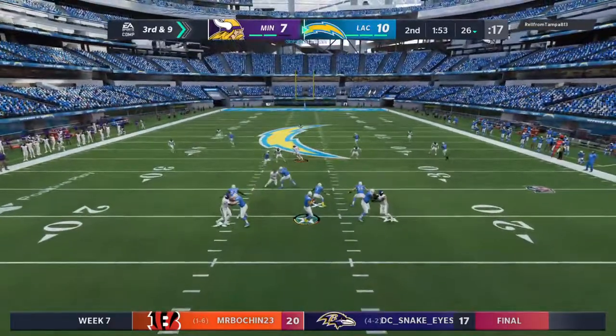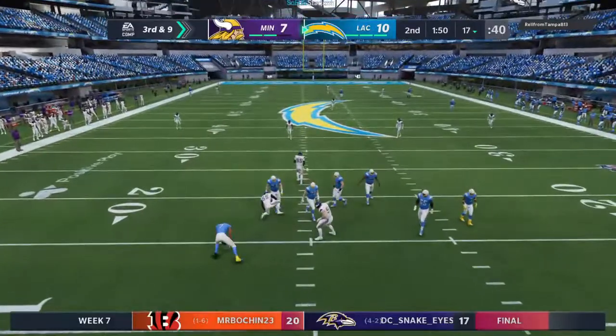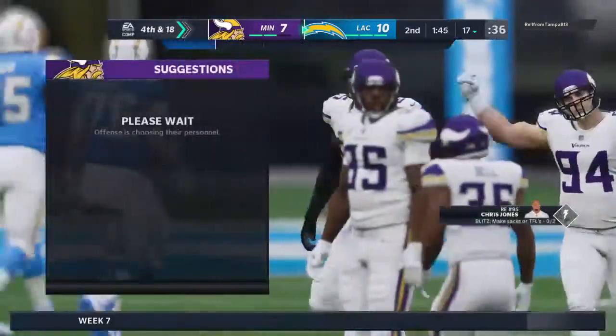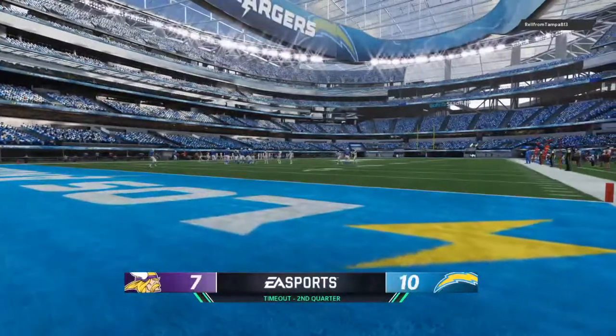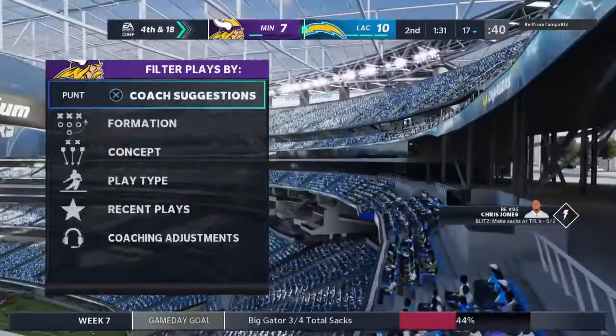Play action this time for Justin Herbert. The Vikings after him, and they get there for the sack. Anthony Barr able to get in there for his 2nd sack of the afternoon. Well, they go play fake. The problem is nobody was faked out. And when no one's faked out, what's the end result? Quarterback gets hit.